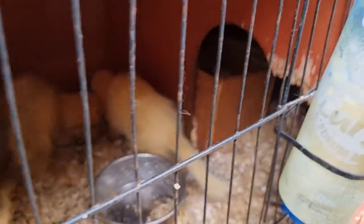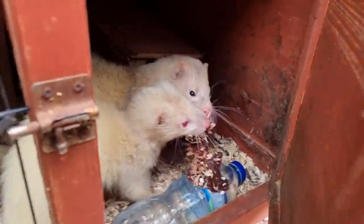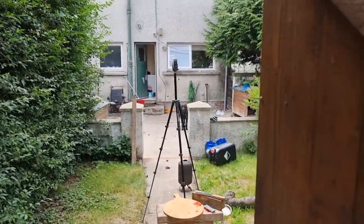I'd plan to eat that rabbit. Well, he's too big and he's too tough. So I give the ferrets half and I give the dogs half.